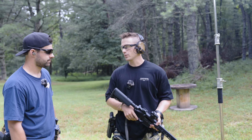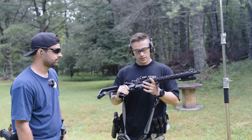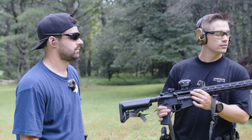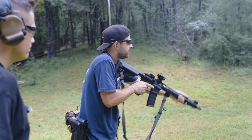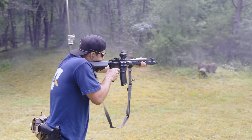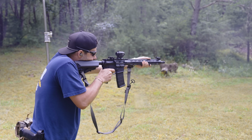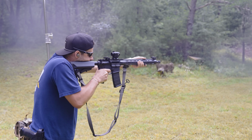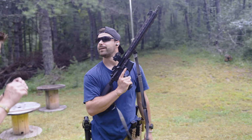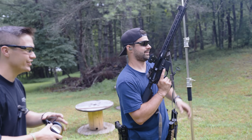Now, 5.56 is typically not a really heavy shooter, but it's 16-inch too, so it's standard. Shooter ready? Yep. Beep. Did you hit it? I don't think so. He's deaf though. Oh, he is for sure deaf.